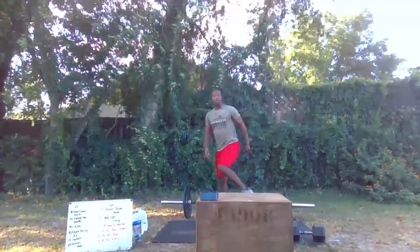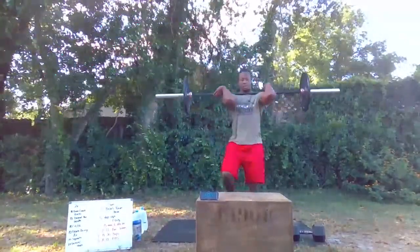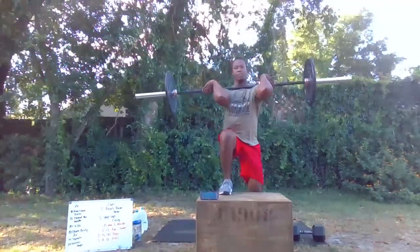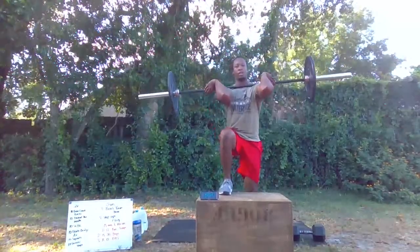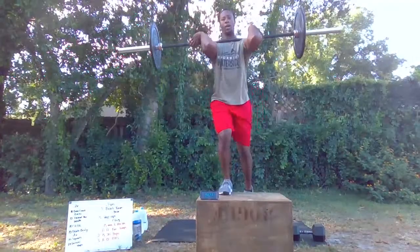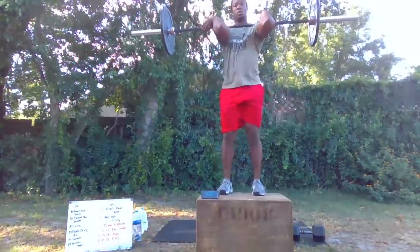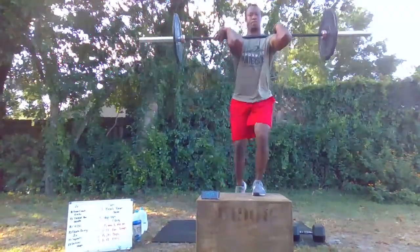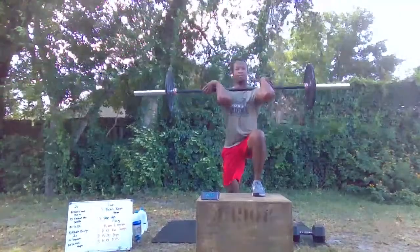Same thing with the step ups. Go up one leg, down one leg. 2, 3, 4, and 5. 1, 2, 3, 4, and 5.